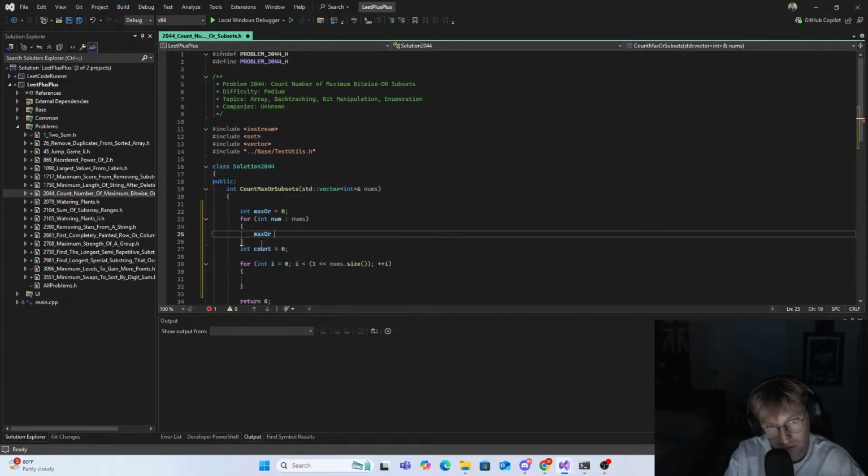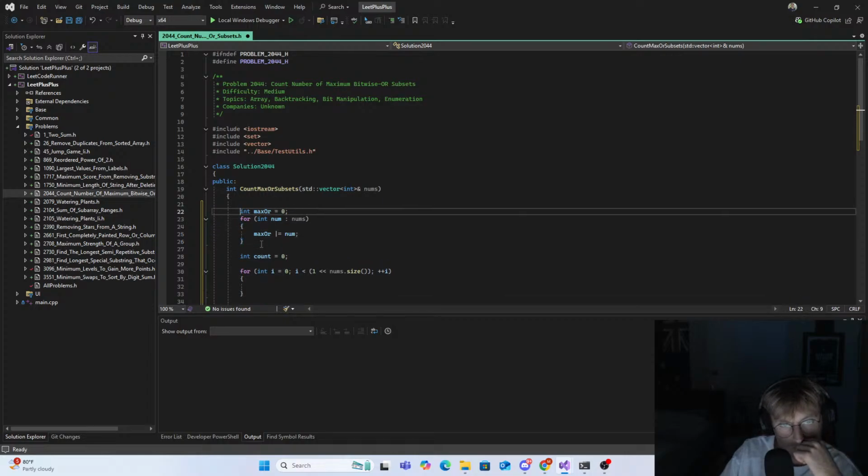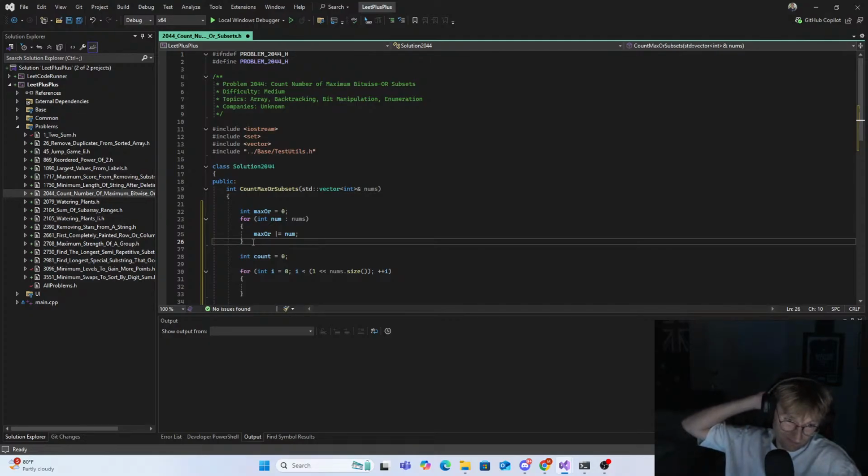So we've already gotten our maximum OR value to compare everything else against. The key insight here is that the nums array that's passed in is already a subset of itself. So the maximum value we could get is all of them OR'd together, because OR doesn't decrease anything. It just increases or stays the same.